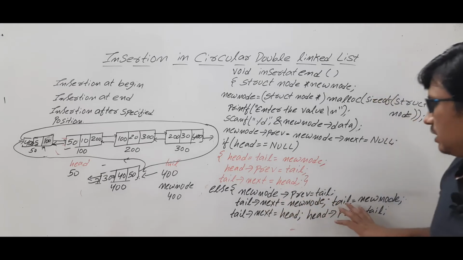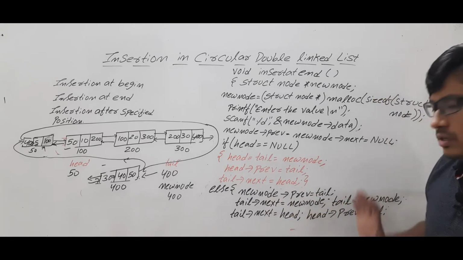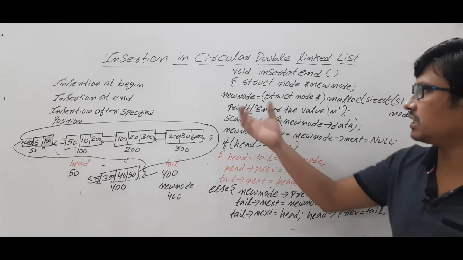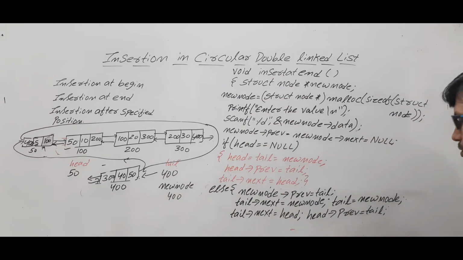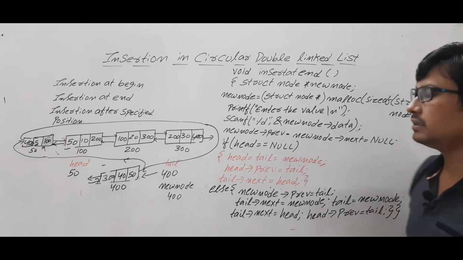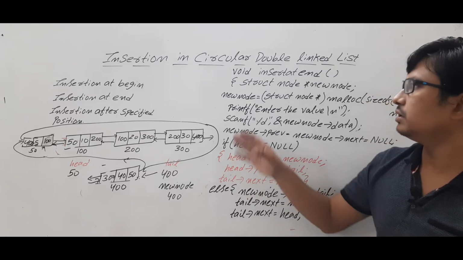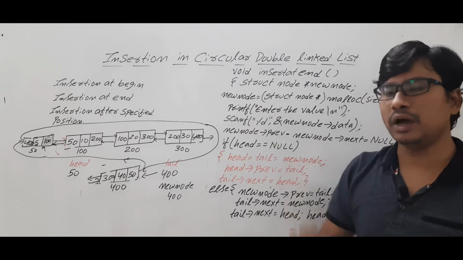That is what we have written here. Is it clear? If you still have any doubts, you can create another node and insert it at the end. Let me close the else block. Let me close the insert at the end. So this is about inserting at the end. I hope you have understood.